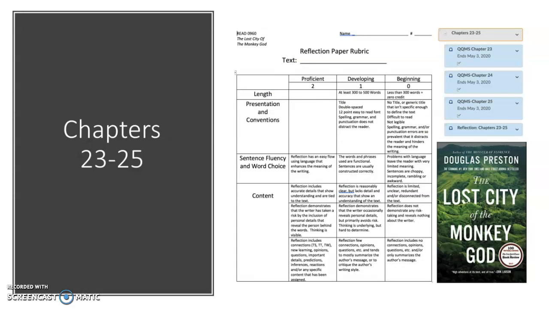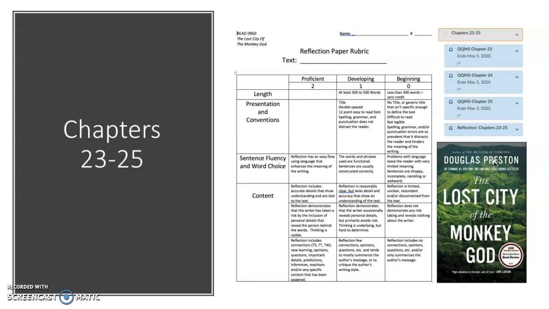of course, we have some chapters we need to get done with the book, right? So we have 3 chapters to QQMS this week. You're going to do a QQMS for each chapter, 23, 24, and 25. And then when you're done with that, a reflection paper on all 3 chapters together. So you're just writing 1 reflection paper, okay? And there's assignment folders for each of those things. You will be handing in your QQMSs in 3 separate assignment folders, and then you'll have another assignment folder for your reflection.